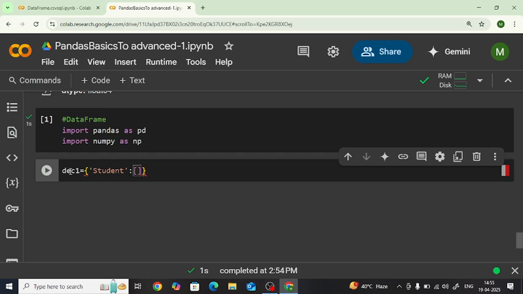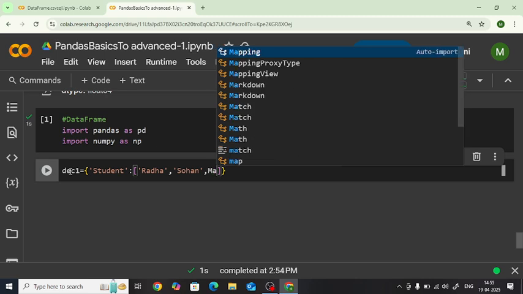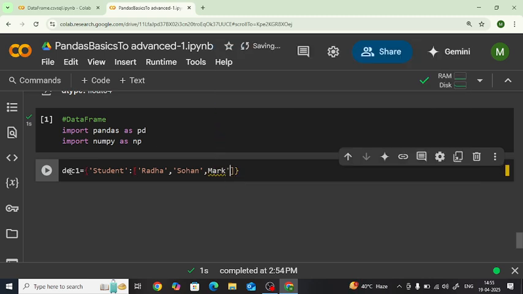It is multiple names of students, like Radha, Suhan, and so on, inside quotation marks, because I am writing the syntax.